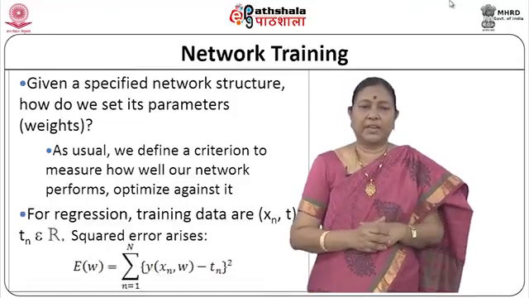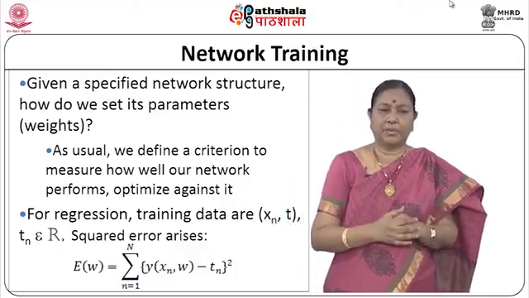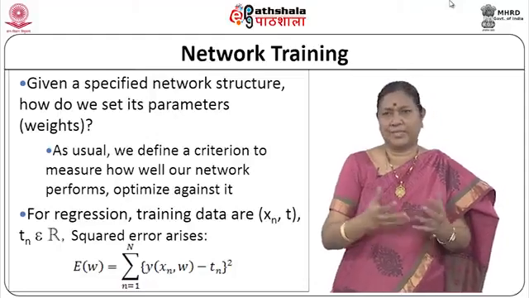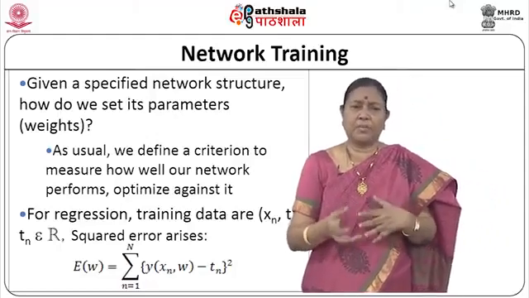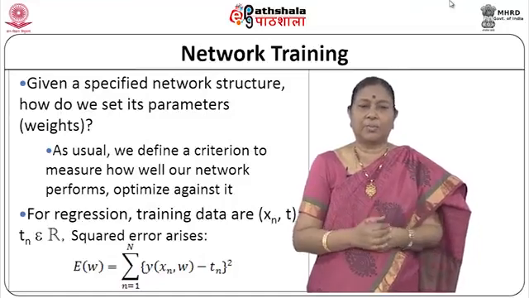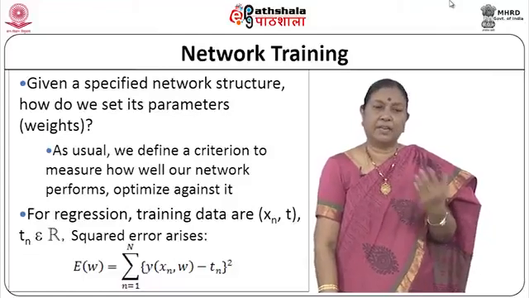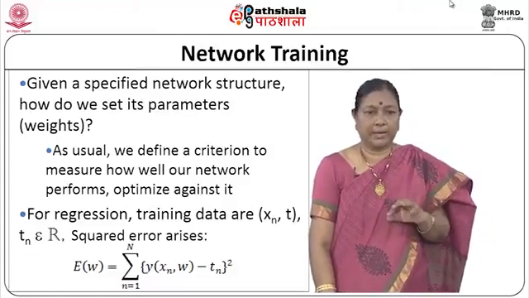So, for regression, the training data are xn and tn, with tn belonging to the real values. So, you can use squared error. This we have used in many places. You find out the difference between the expected output and the output that you have got, and that error we take, and depending on that we use a squared error.